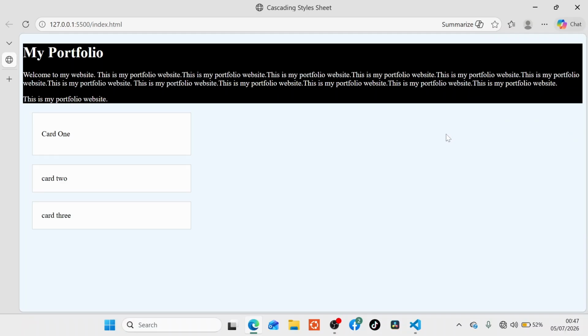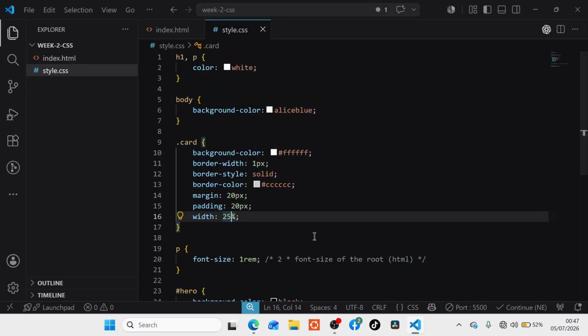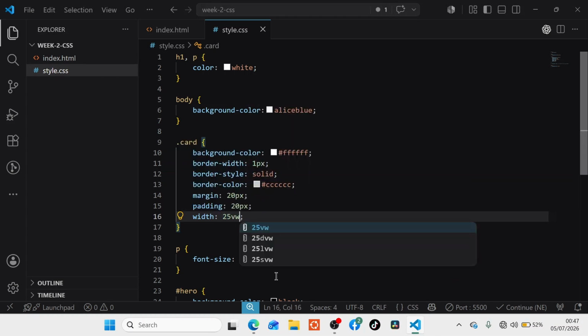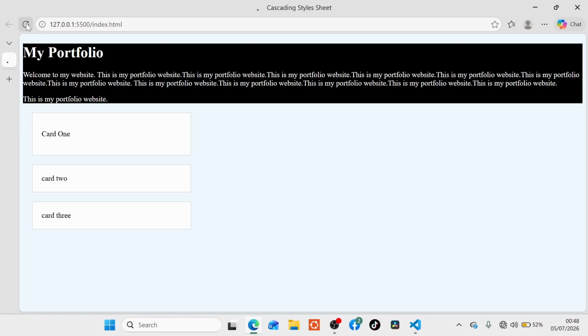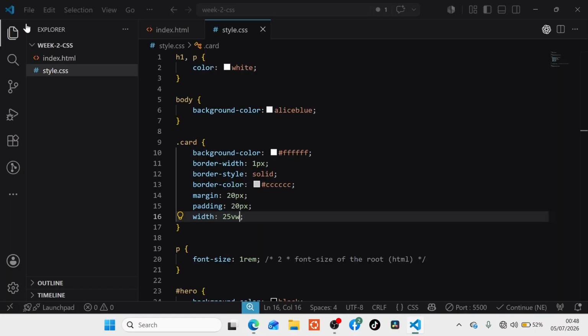Another relative unit is the view width and the view height. This makes use of the view you are seeing, the width and the height of the view visible to you. So let's say we want this to be 50% of view width. It gives us about the same thing.